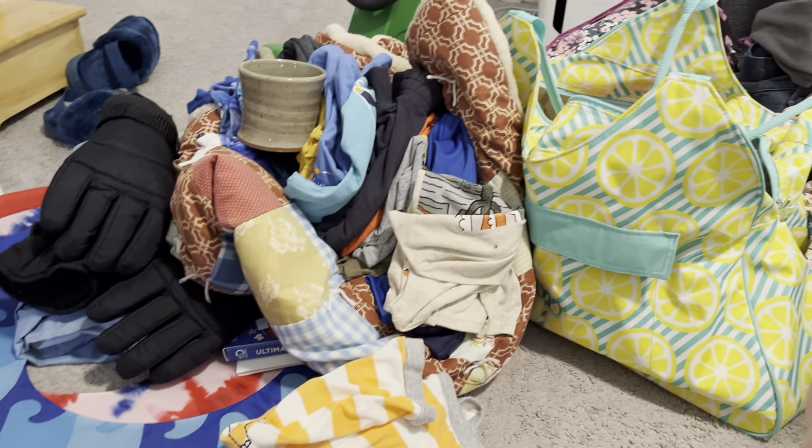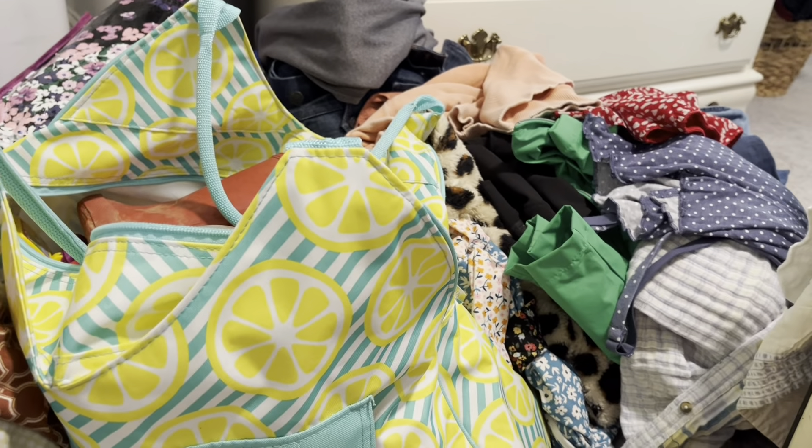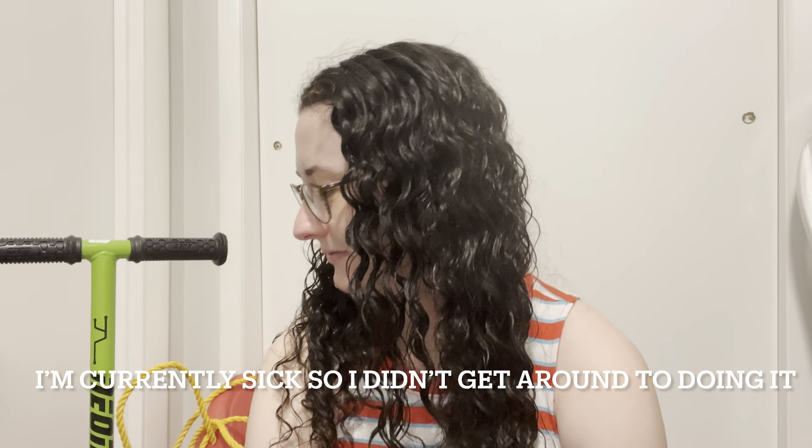And now we also have my little boy to shop for, and hence some of the things you can kind of see here in the background. I'll insert a clip here of just an overview of the pile. Now that you've seen that pile, you'll understand why we've got to get started. I'm going to try to count up all the items and do a price per item. Some things have tags on them, some do not. Just an average price per item on some of the things.